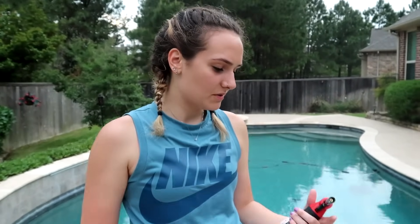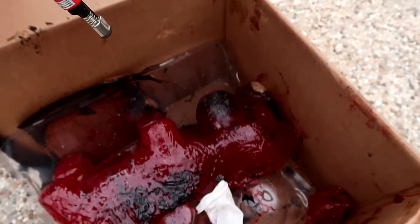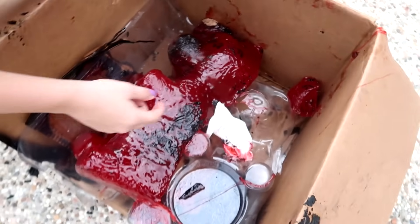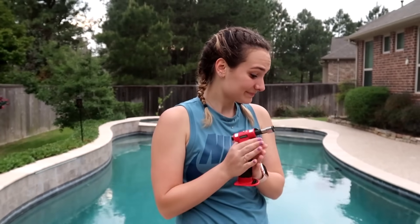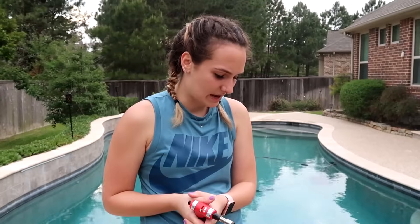Even with a blowtorch it's gonna take hours. It barely even did anything. I sat on that one same spot and it like didn't even do anything — I don't think there's enough gas in this blowtorch to do anything to his actual face. Gummy bears are indestructible — that's the conclusion here. Even though he's pretty messed up, it's still clearly a gummy bear. He's missing an ear, but it's still a gummy bear. Lesson learned: gummy bears are indestructible even if you chop off an ear, set it on fire, douse it in lighter fluid, and beat it with a bat.